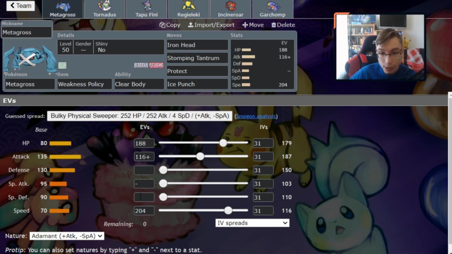So not only do you outspeed the slow Regigigas, in Tailwind you also outspeed all other Metagross, which is very important in the mirror section. You're going to see once we get to the mirrors, this is going to be very important, that we outspeed the Metagross every time. Also, we get a breakpoint here in the attack stat. You see we get 2 extra points, and the rest of the EV spread is put into the bulk.